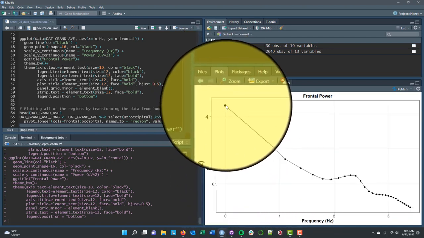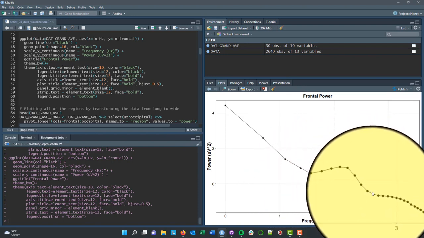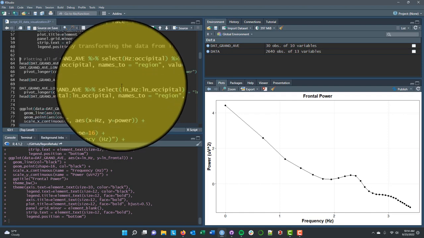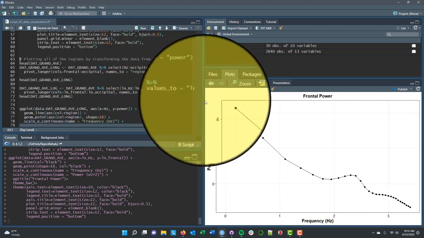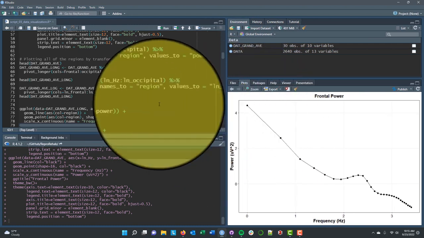When I put that into log-log space now, though, that little bump is actually a lot more visible. And so depending on what I'm trying to show to my audience, this might be a better way of looking at the data. We're going to play around a little bit with looking at it in both raw space and log-log space, but the log-log space is going to be really helpful for us moving forward.